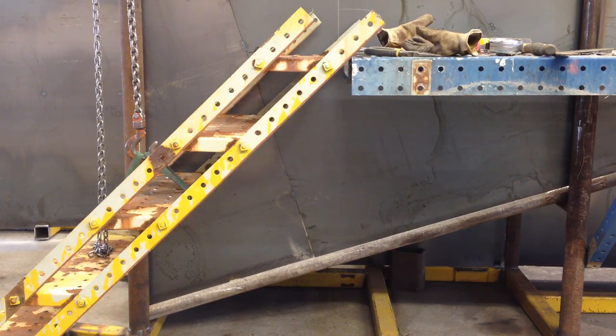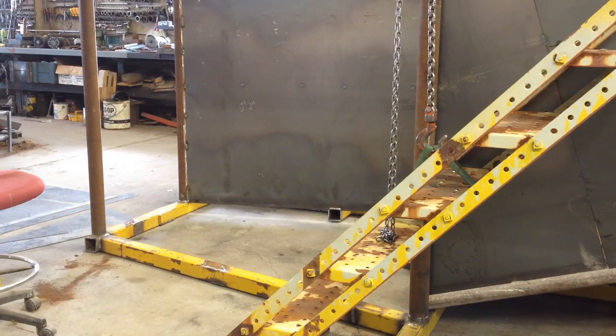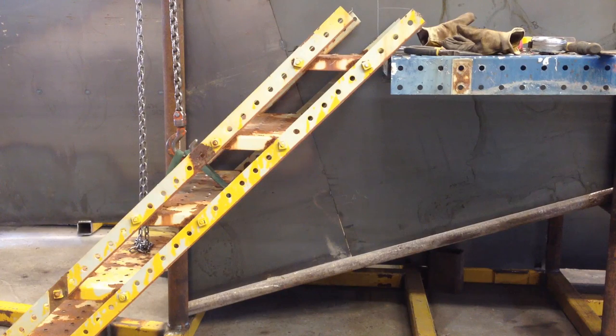Kind of jumping around trying to figure out what the heck I need to do. I was going to start in on this gate and then I realized I really want to get these steps done. So I really think I should get the steps done next. I think that feels like more important than anything else.